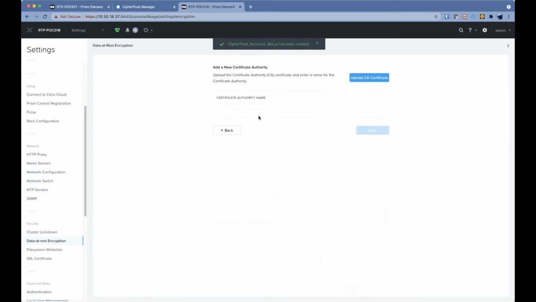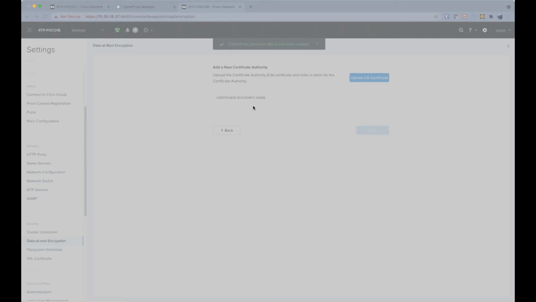And then we will add our certificate authority, which we just created.